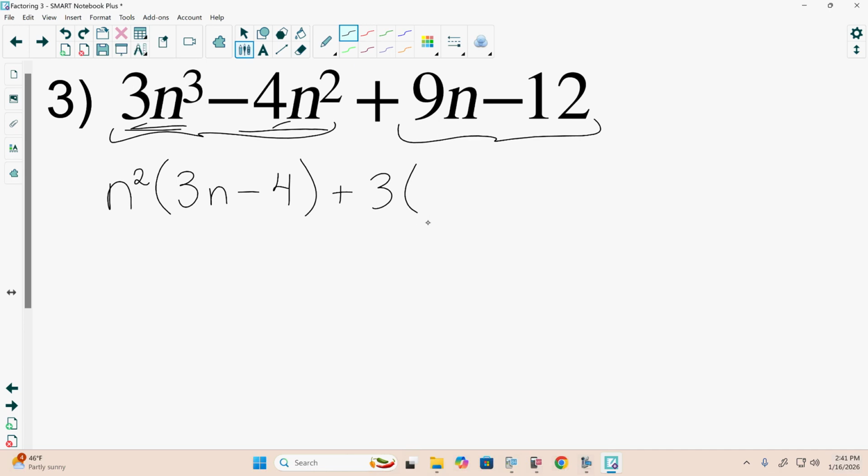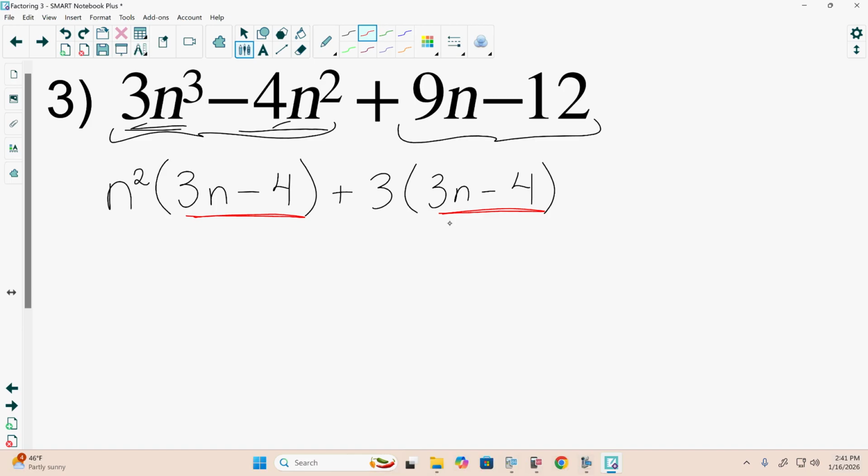We're good there. But if I factor 3 out of 9n, 9 divided by 3 is 3, and we still have n. Minus. If we factor 3 out of 12, 12 divided by 3 is 4. Questions on this here before we move on to the next step? But doing that does give us a 3n minus 4 with both terms, yes? We do have something in common with both, it's 3n minus 4.